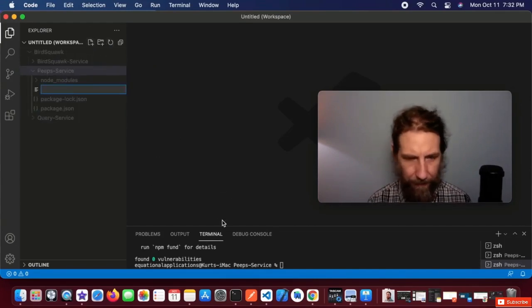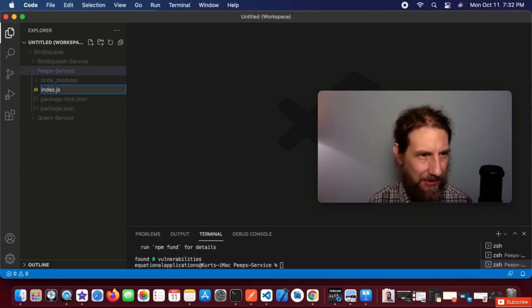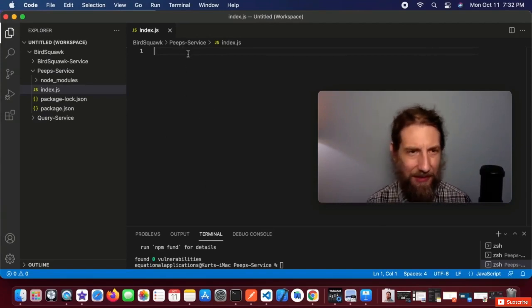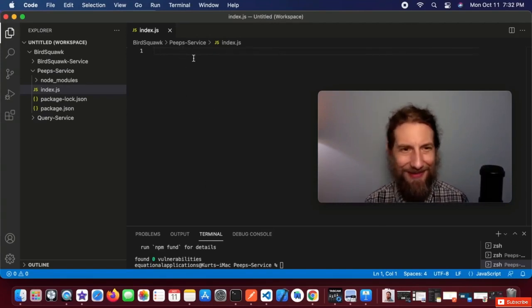Click new folder. We're going to add index.js to the peeps service, so we can start adding our code.